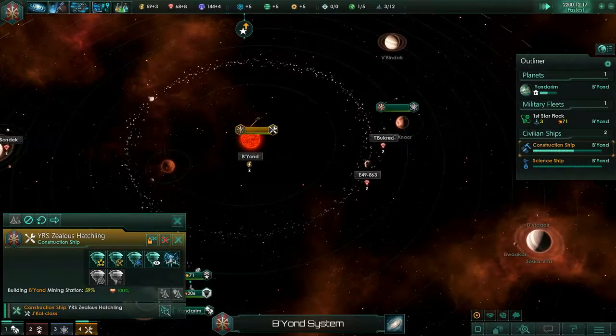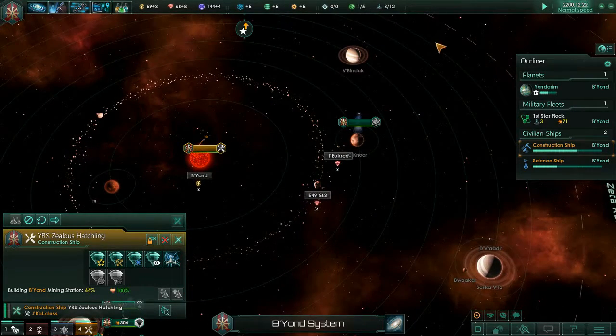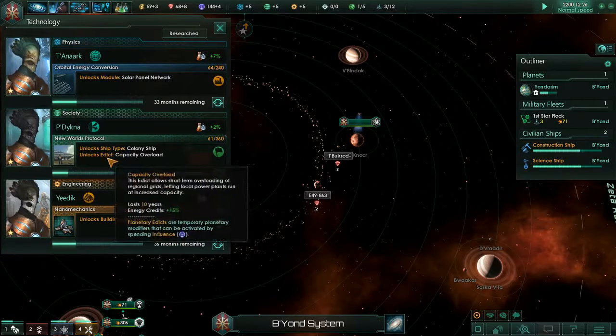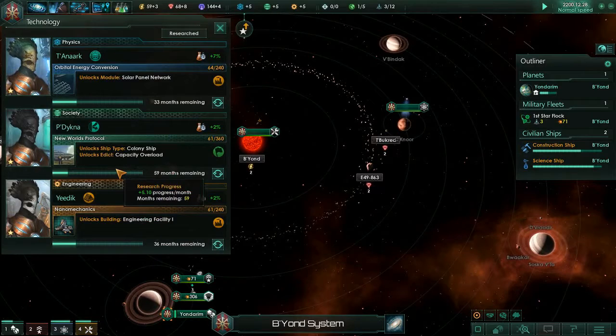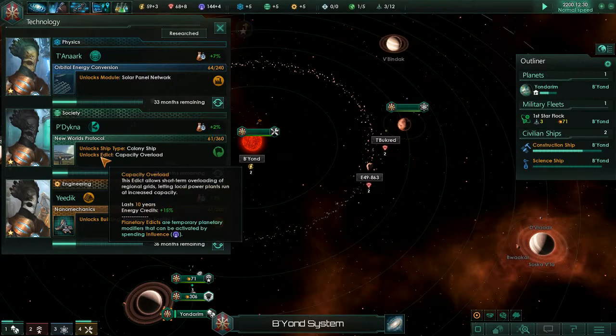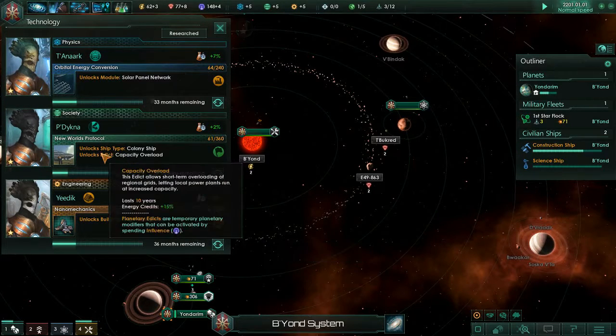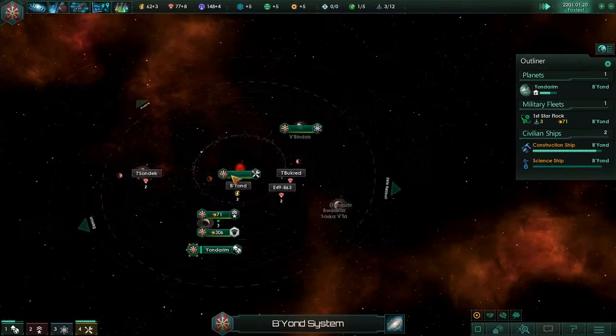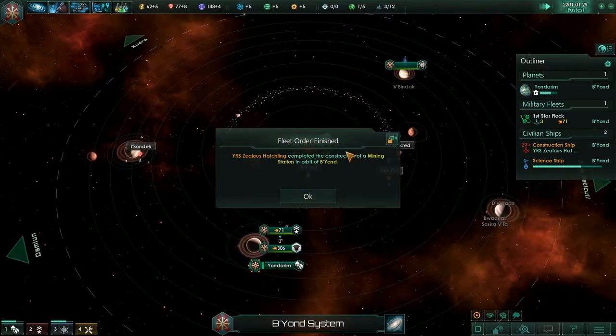And if you put it on normal speed, look how slow that is. And these researches take like 59 months. It's actually fairly quick on the research. Sometimes they'll take like 180 months. And you don't want to be waiting around for that. So we're just going to hit this up on the fastest speed, because I don't have the time to be waiting around for that.